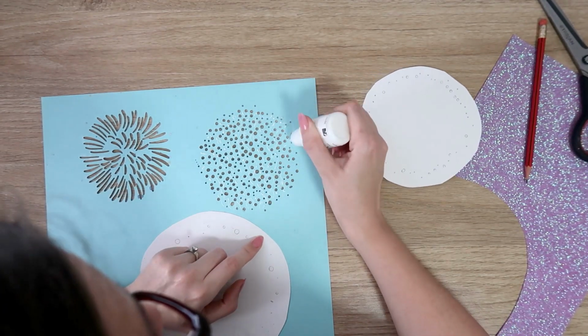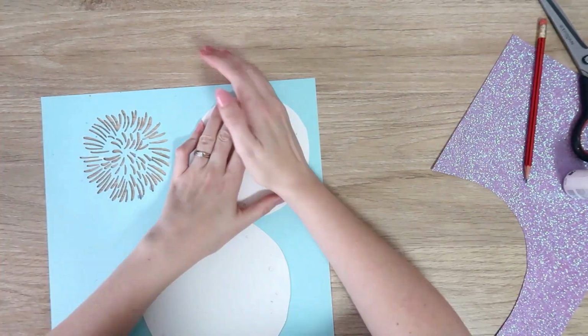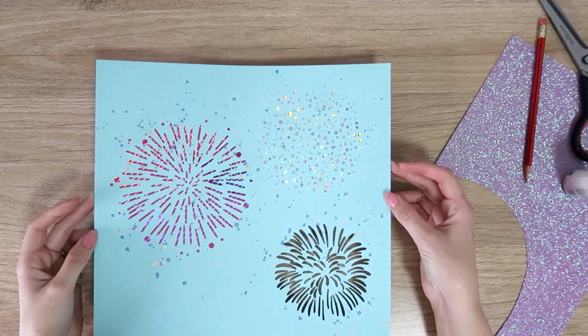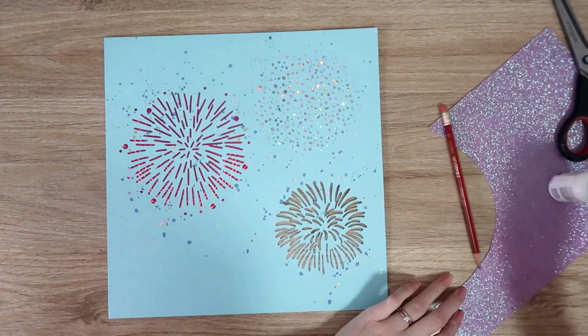So I'm just using some tacky glue here to go all the way around the outside and then sort of as much as in between of those little bits and pieces that I can get so that it glues down really securely. I just love that holo paper, it's so pretty.